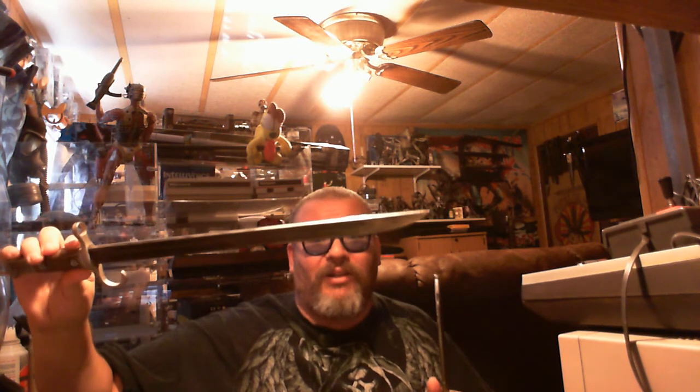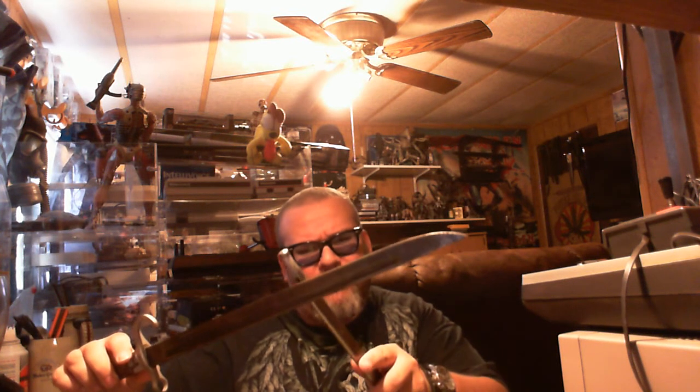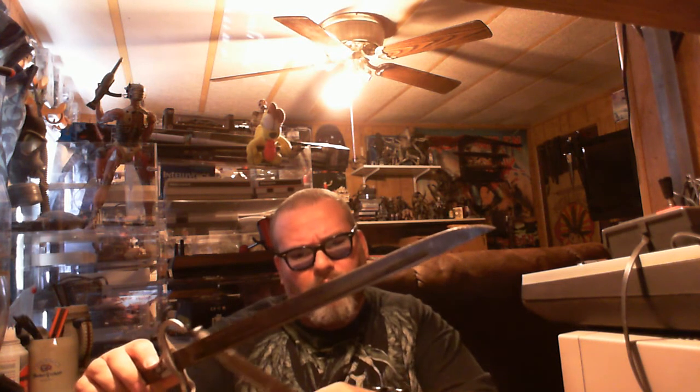So completely, like I say, man, so happy they ignored the blade. The blade on it is actually pretty damn nice. It does have an edge on it, which starts from there down to the end. All this area untouched. I don't know if the soldier originally did that or what.